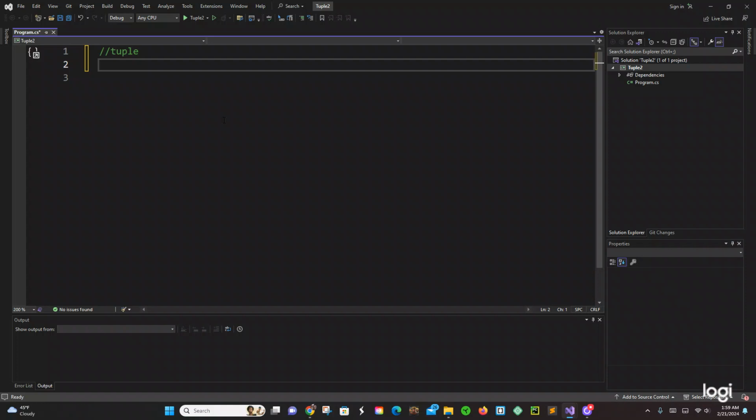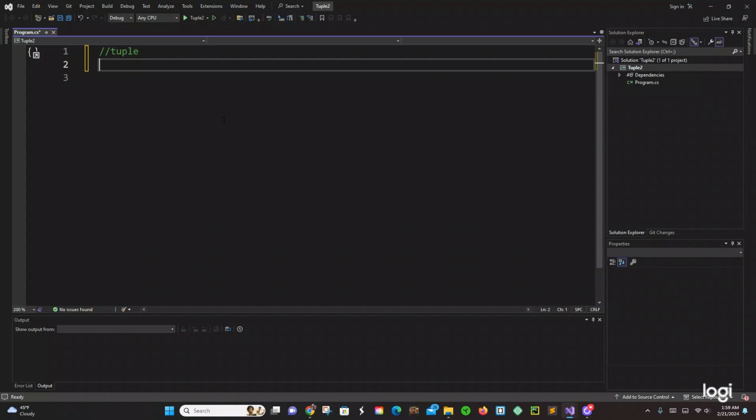Unfortunately, that sometimes leads to code that is hard to read, and it also kind of breaks the convention. The parameters are used to give data to functions, and return values are used to get results back. But starting in C Sharp version 7, Microsoft added support for a data type known as a tuple.